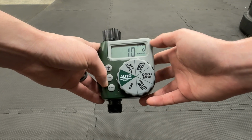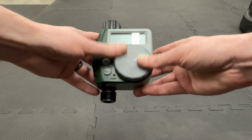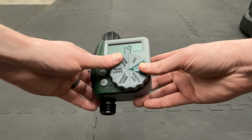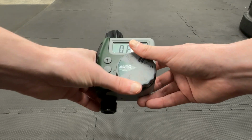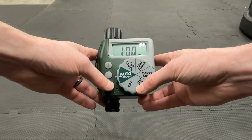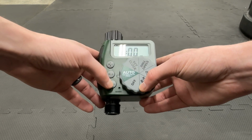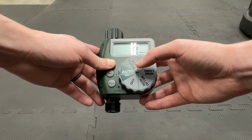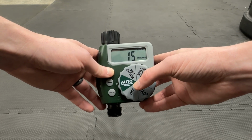So if you do want to set it to manual, the how long part is basically how long it waters when it goes. It makes that little click sound. For me, if I want to run it manual, you actually just turn that over to auto. And when you turn it to auto, it's going to have the time, but you can actually just hit manual. And when you set manual, that's when you'll be able to set the time there. It's super easy to use, super easy to set up.